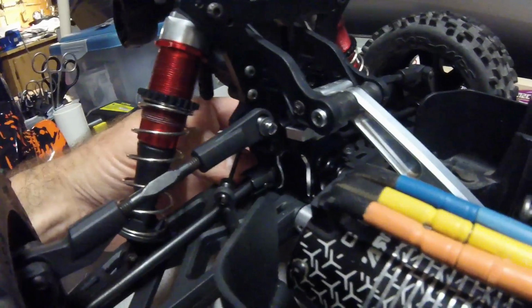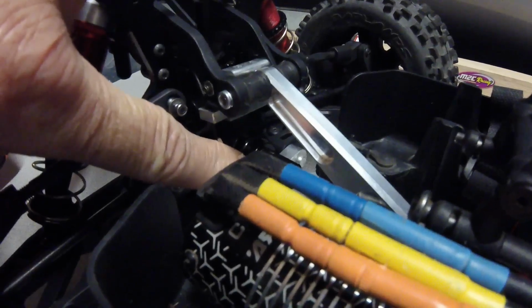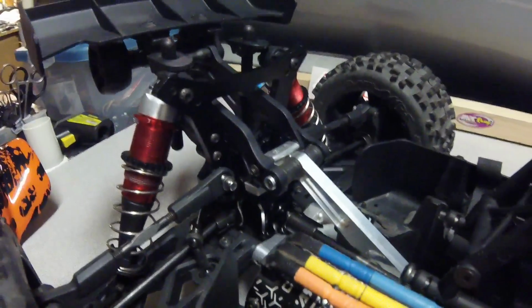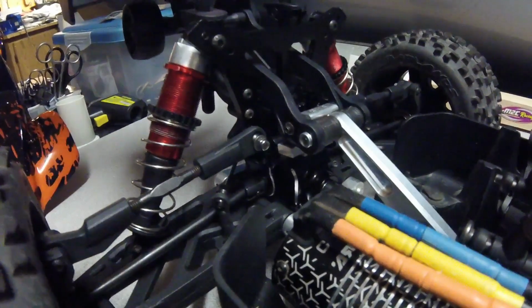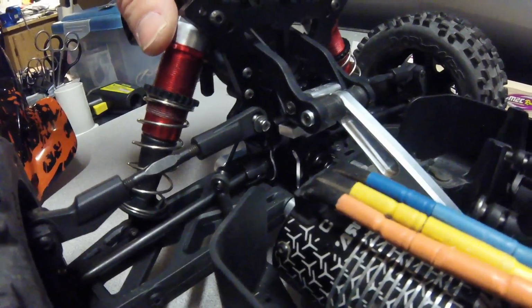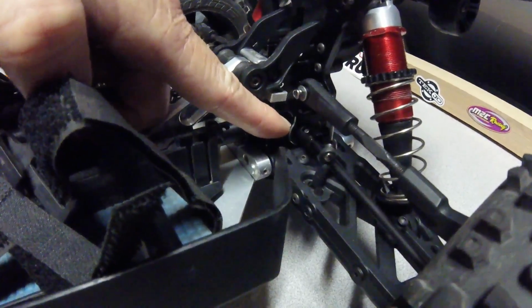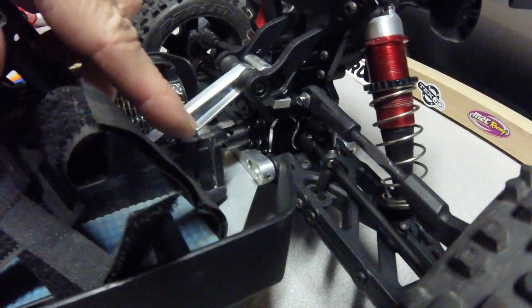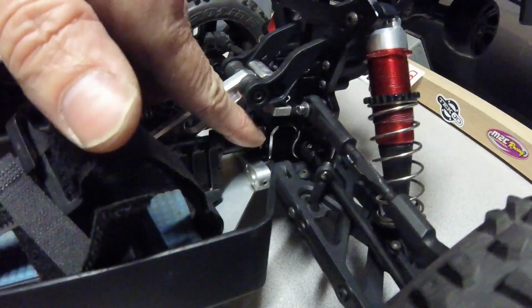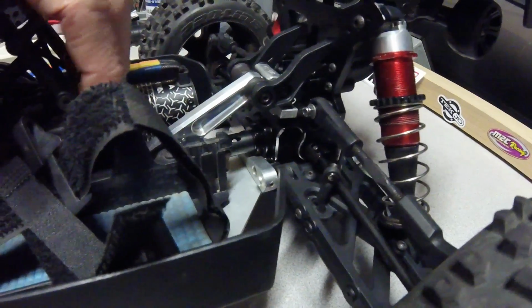These cases, I think I started using them on my Outcast at least a year plus. Haven't had any issues with them at all. Definitely, it's nice because they have the oversized bearing in the front for your input gear. The other thing is basically you don't strip any holes out. I don't have any issue with the stock bulkheads, but over time when you just beat the crud out of them or go sending them, eventually, just like any plastic part, it does eventually wear down. I like to use at least 2 to 3, preferably 3 of the 0.1mm bearing shims on the crown gear side bearing. I've just found that for getting a nice mesh between the crown gear and input gear that it works perfectly.